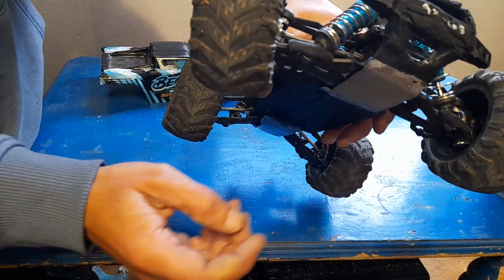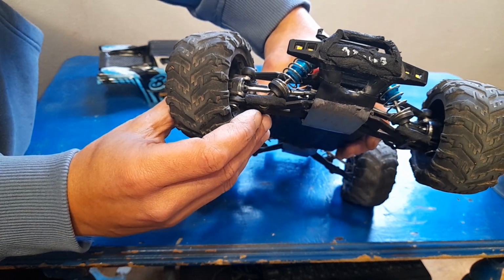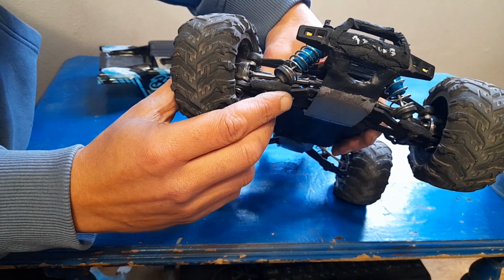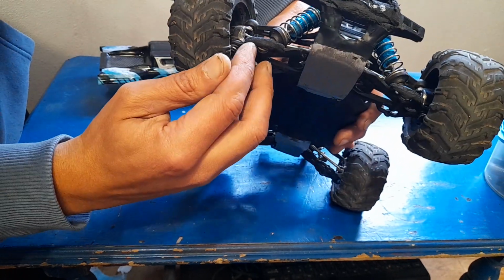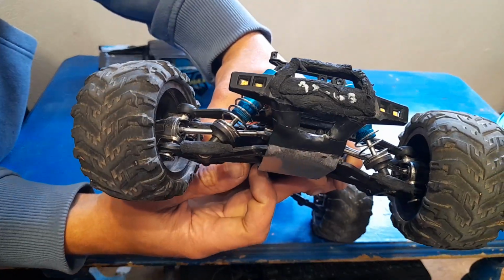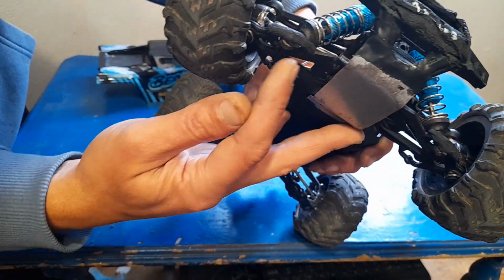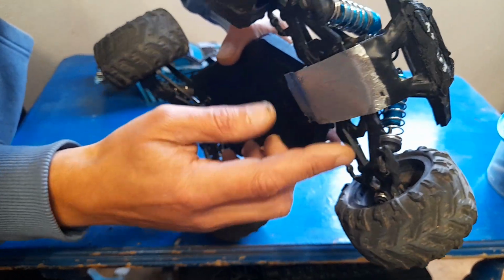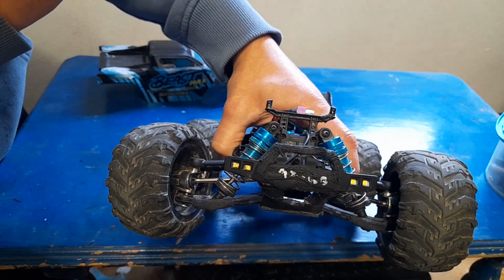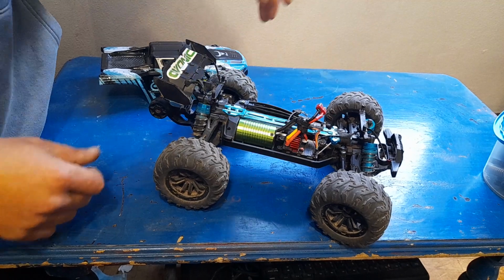Yeah, I use sticky foam, a thing that is used to put inside the door cards of cars to insulate sound and temperature. And yeah, I cut small bits. I put them here. I have to change them because they fall out. I put another ones, just to protect the screws and the arm a bit. Alright, I did that also here on the bumper. Okay, that's it.